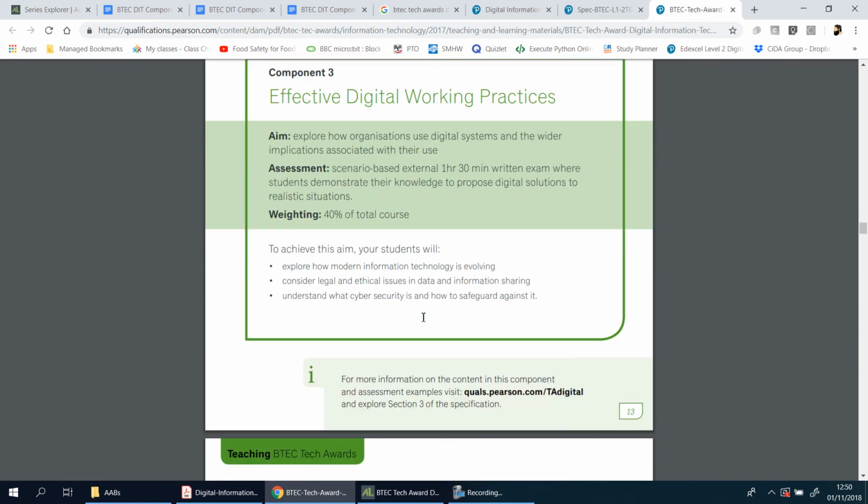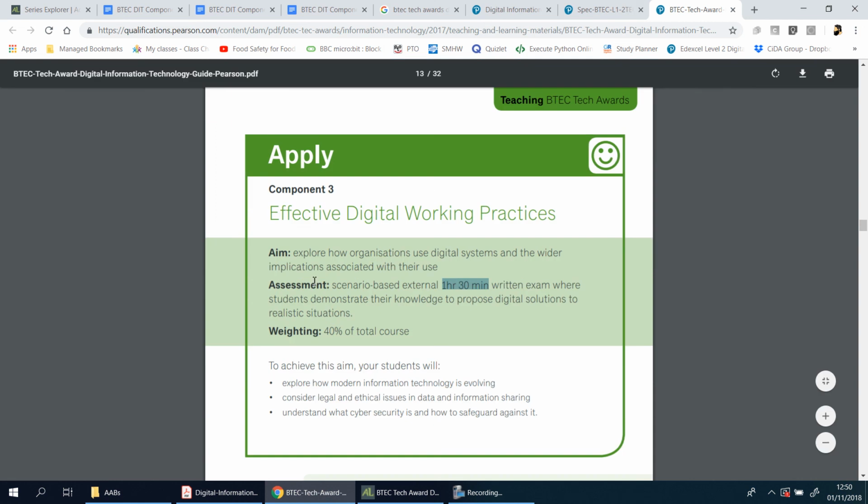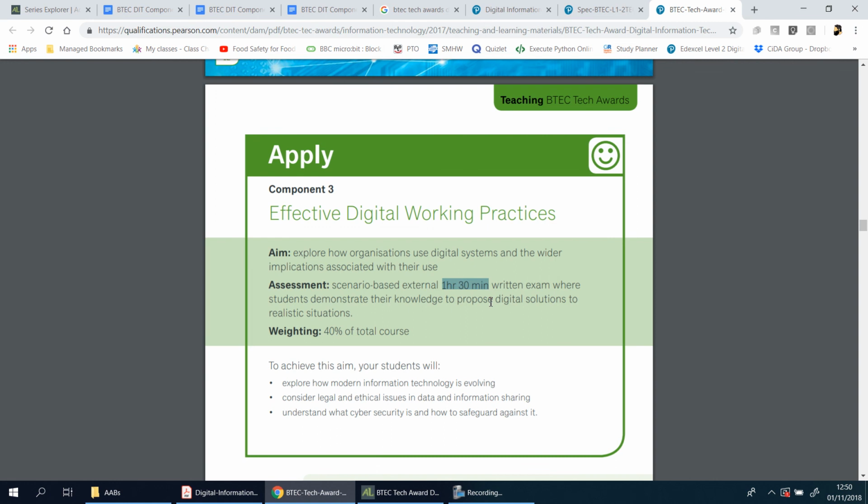You will be given an hour and a half to do it. It's all on paper, and it is 40% of your grade. And you'll have to revise for that. Traditionally speaking, you'll have to get notes out, you'll have to do some written work, you'll have to go through some past exam papers. There's no way around that, unfortunately. But again, we'll go through some of these elements in a later series of videos.